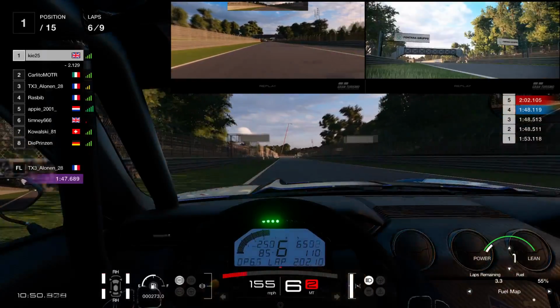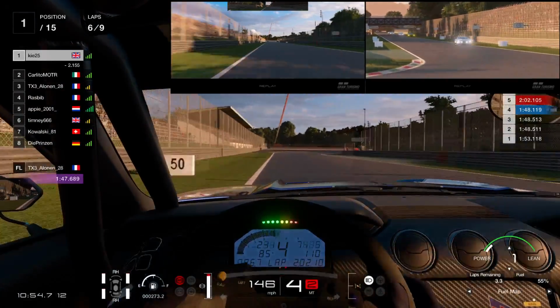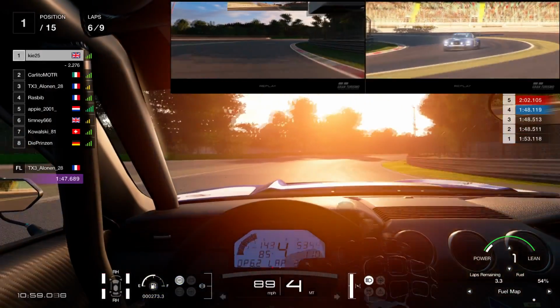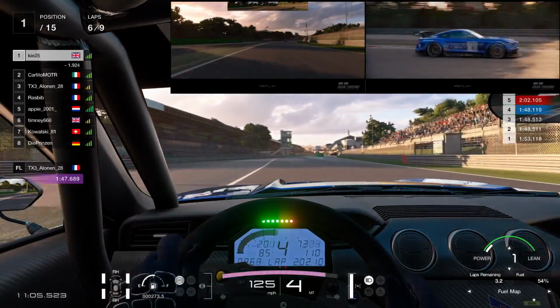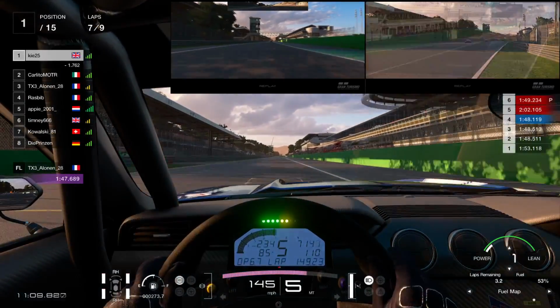As you can see, we're bringing that gap up. It's 2.1, 2.2 seconds, and then going through this final corner, I really wanted to get on the power really early and build more of a gap up going down the straight. You can see I had a moment. So what I did when I had that moment, I lifted off the throttle and then just let the car stabilize a bit before I got back on. I didn't panic too much. I just gave it a bit of counter steer and lifted off.